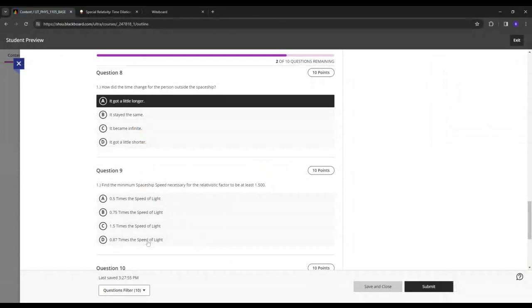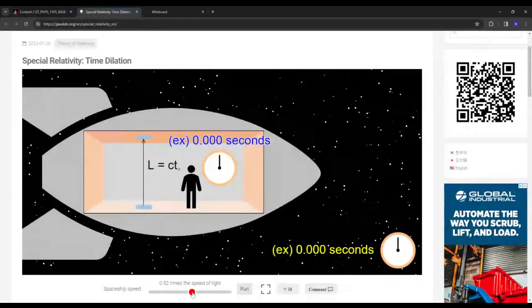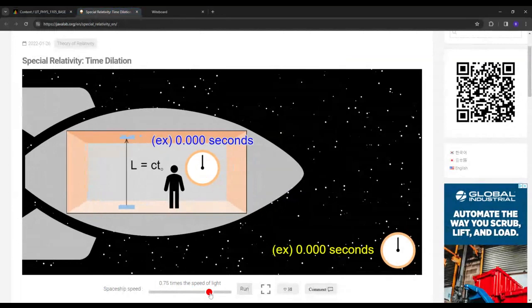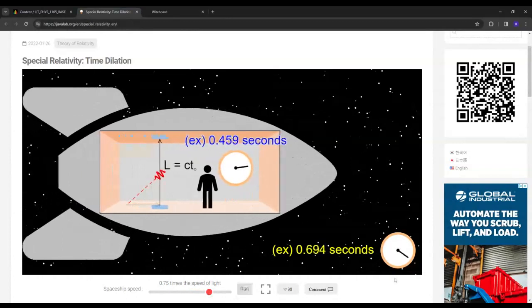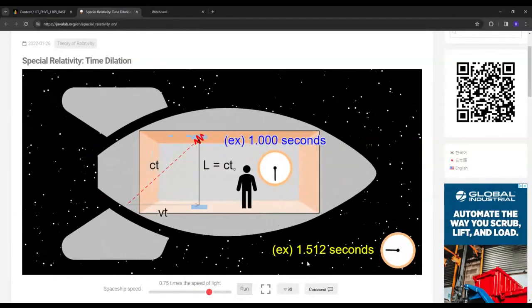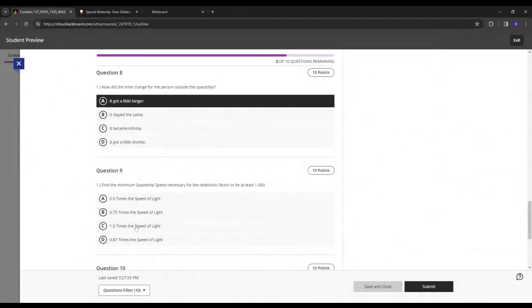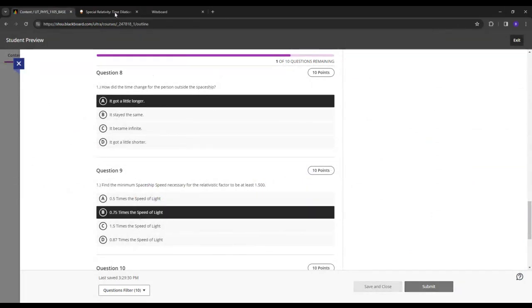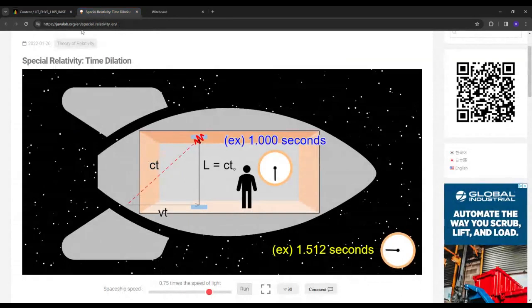All right, next answer choice, 0.75, so 3/4 of the speed of light. Maybe. There we go. Come on, 1.5. Yes. Just a little bit over, 1.512. With the restrictions on what we can dial the speeds into, that's as close as we're going to be able to get. So a little less than 3/4 of the speed of light will make somebody have a relativistic factor of about 1.5. So where was that? That's this one, right? 0.75 was as close as we could get.